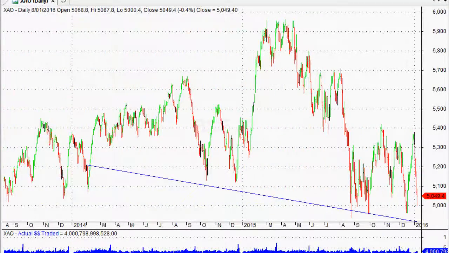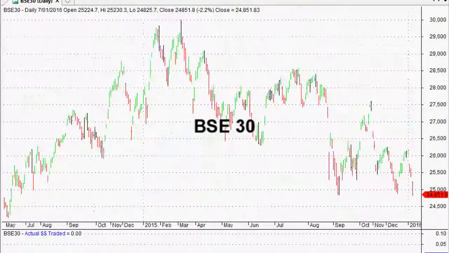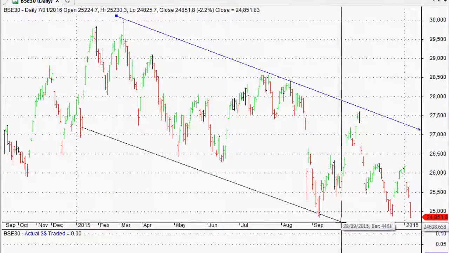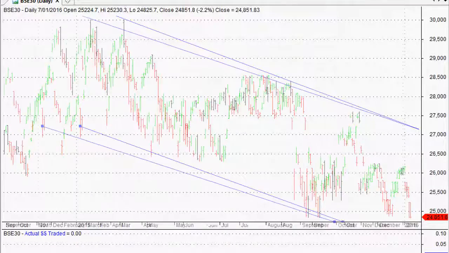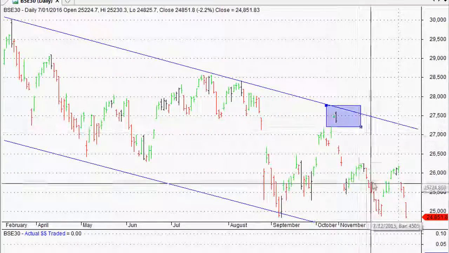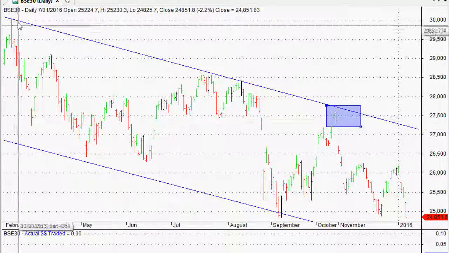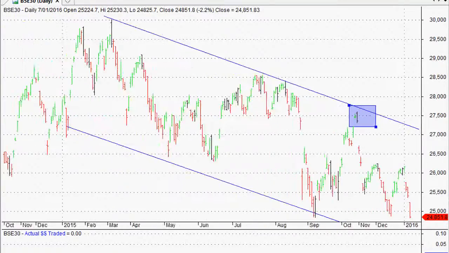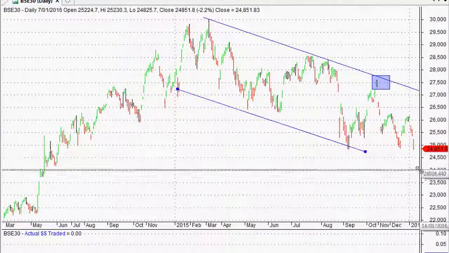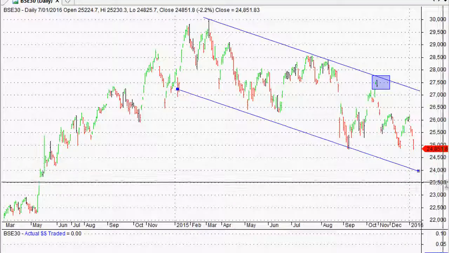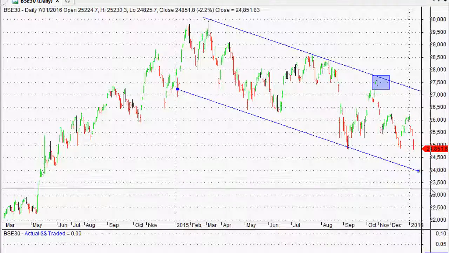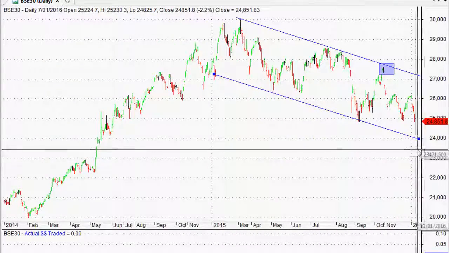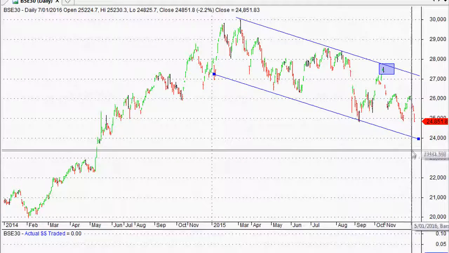Let's quickly check out the BSE 30 in India, and again, this is a similar scenario. It's more of a channel scenario, and this is what we've been calling the whole time on the BSE 30. Last couple of months, basically the scenario was it couldn't break above that channel level, and you'll see that all the time the market finds support and resistance at those trend lines. And what I was personally saying was the next support level would be the bottom of that channel, obviously, and that still stands at around 24,000 on the BSE 30. There's a good chance that this will still continue to bounce around within these levels. If it does break down below this channel, then obviously that's quite a bad sign as well.